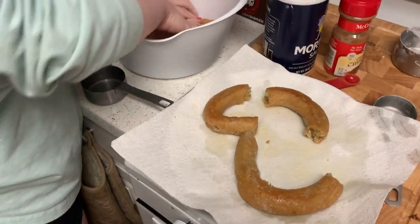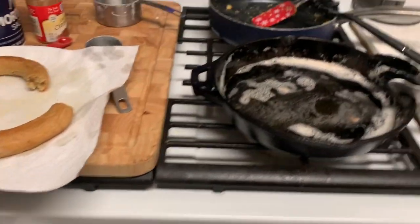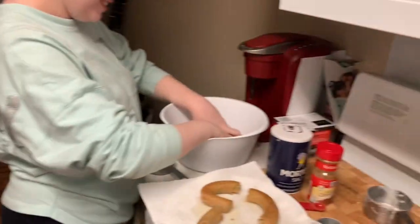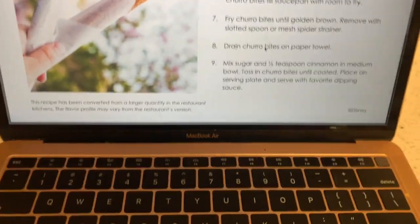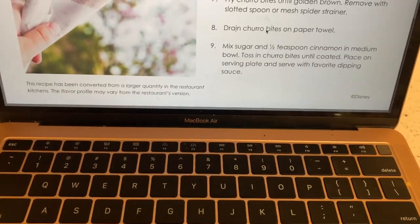Babe, I just pulled them. Oh my god. Sorry. Mixed sugar and cinnamon, you already did that. Toss your bites coated, place on serving plate, serve with favorite dipping sauce. He smells something yummy. Boom. So you don't want to put these on a plate? Boom.